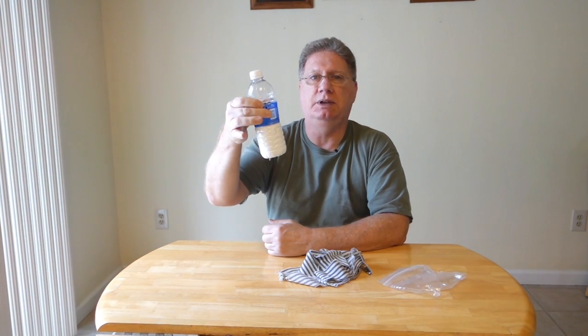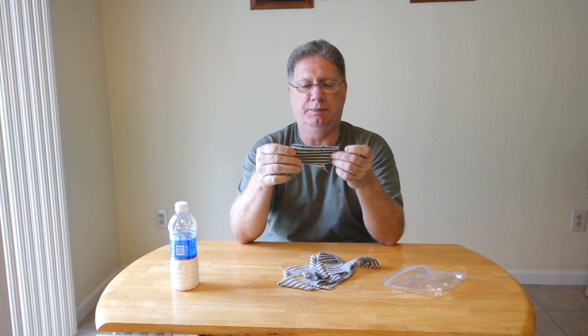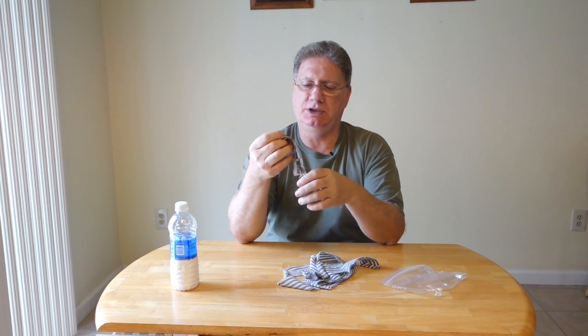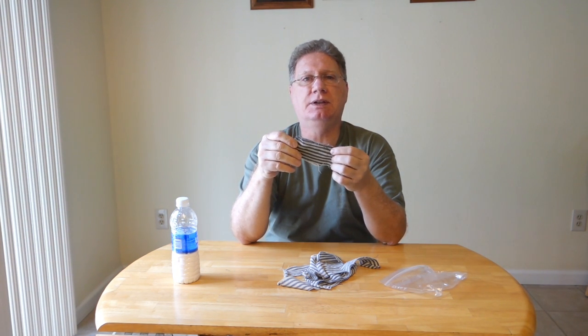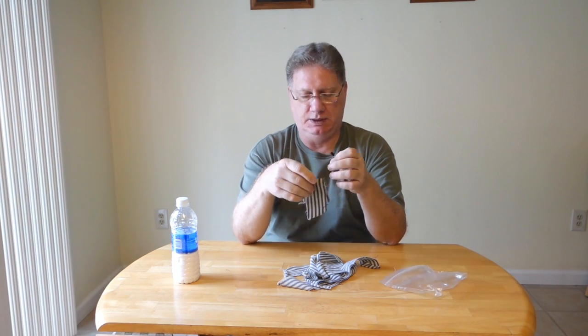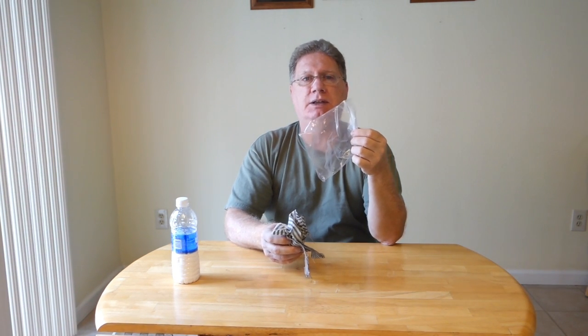This required very little material to do this much, and the rest of the mixture — which almost looks like milk — you can just bottle and use next time. This much will last you quite a long time. It's a great patch system for me, it works very well, and I don't need to go out and buy pre-lubricated patches anymore. It's cheap, easy to do, and it lasts a long time. Give it a try and see if it works for you — play around with the combination of water and Ballistol to see what works best. Once all of your strips are lubricated, put them into a plastic bag, seal them, and keep them that way so the lubrication doesn't dry out.